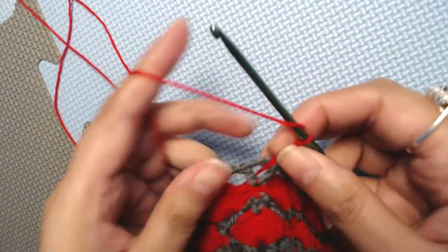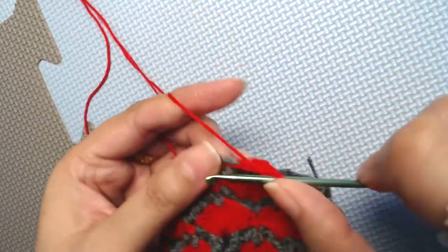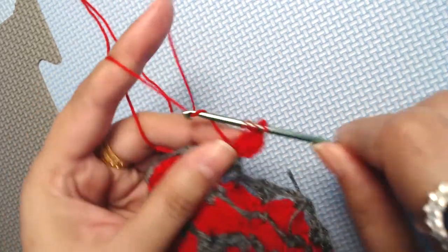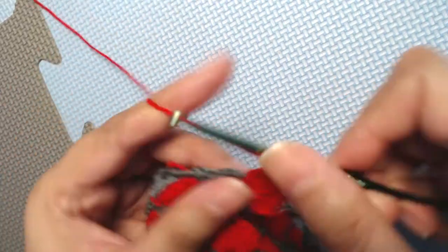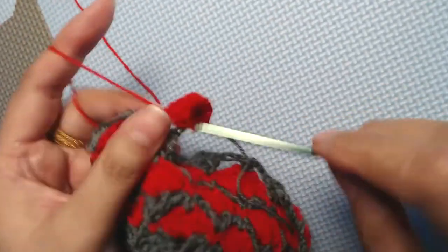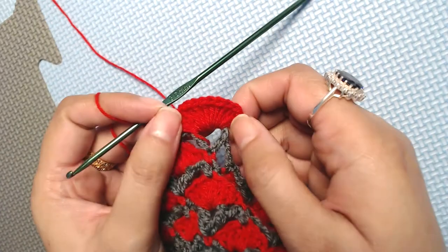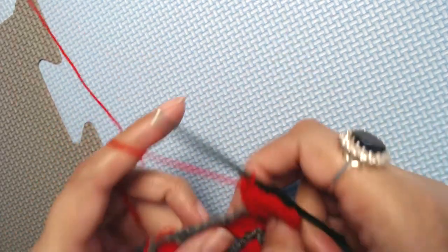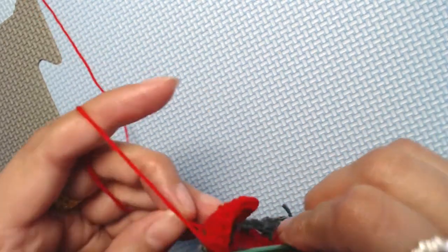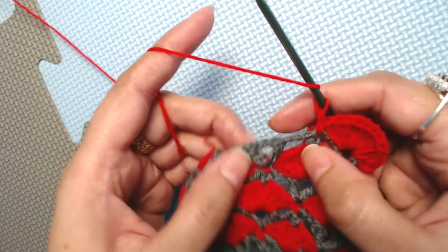and make 11 double crochets into same chain 3 space. 1, 2, 3, 4, 5, 6, 7, 8, 9, 10 and 11. Single crochet on the top of our next available single crochet like that, and again 11 double crochets into next chain 3 space of this V stitch.